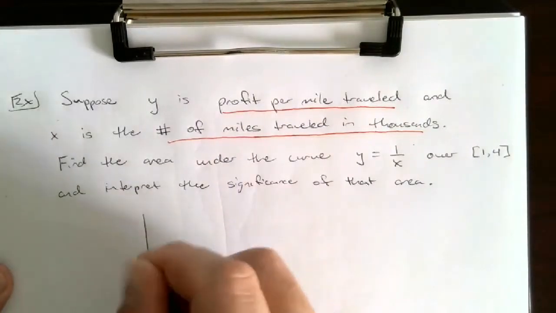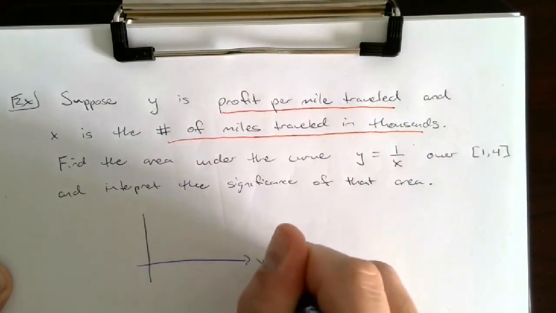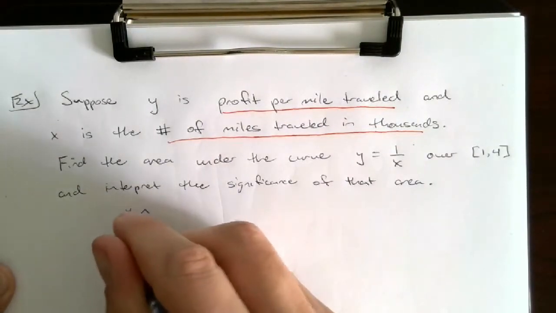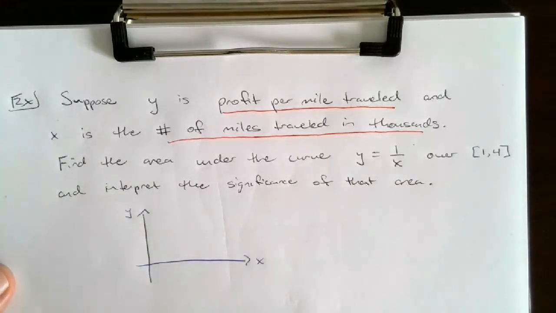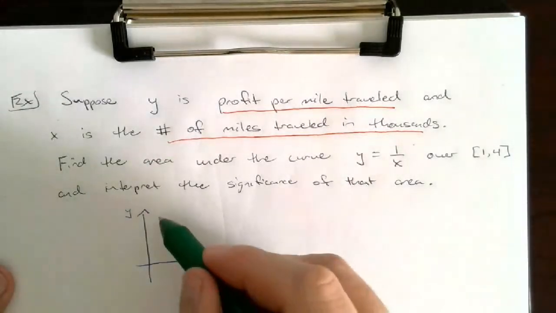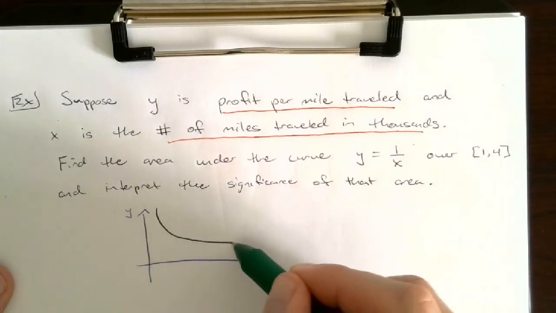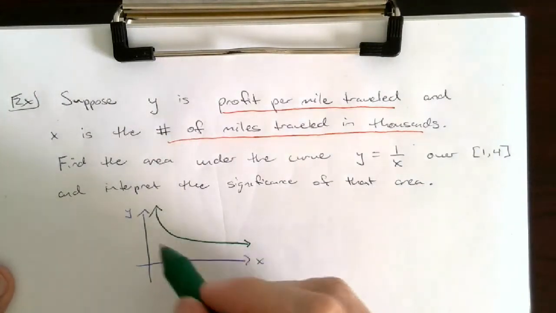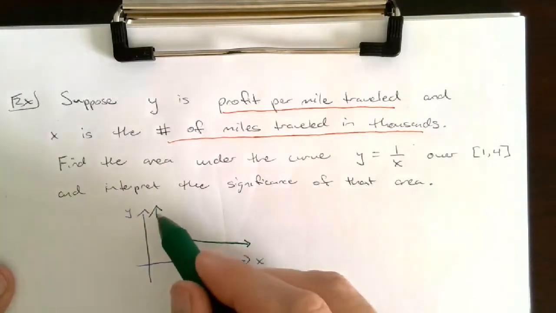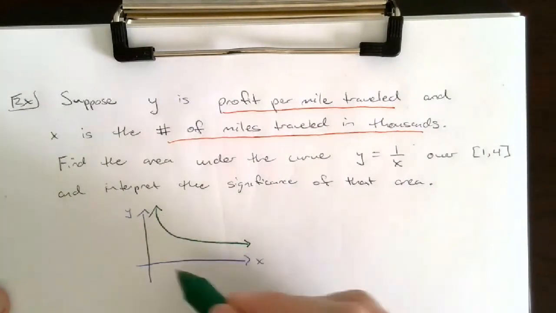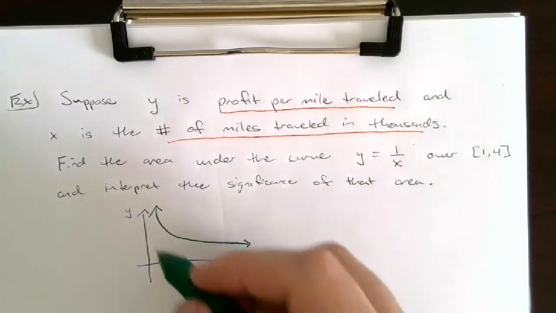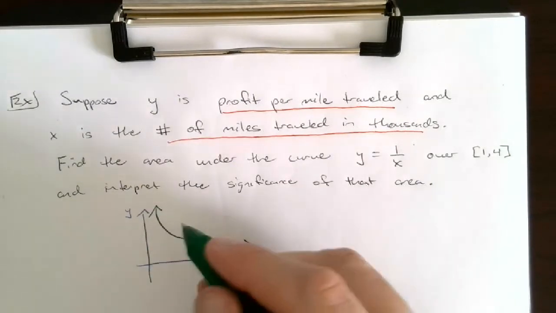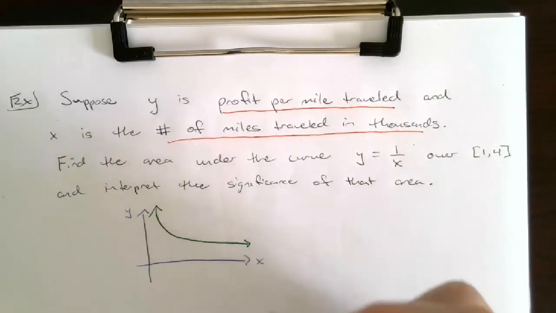If I was looking at an x and y axis here, here's x, here's y, and I was going to draw the function y equals 1 over x, you should know what that looks like. It kind of looks like this. It comes downward. I'm doing a zoomed in view. The curve comes down towards the x-axis. It has an asymptote at y equals 0. It also has an asymptote at x equals 0. So it doesn't touch either axis, but it approaches them.